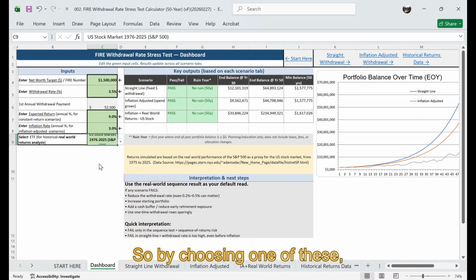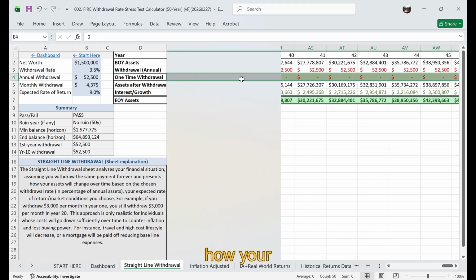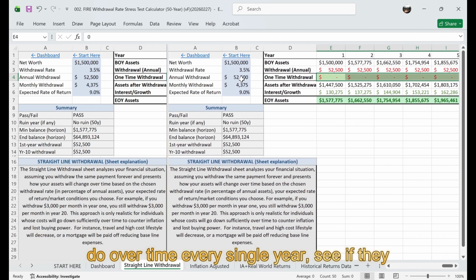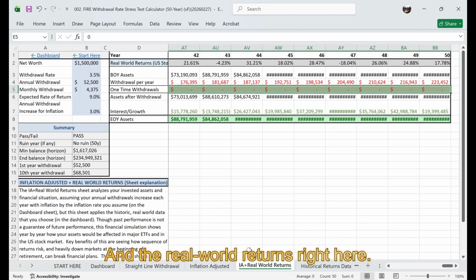By choosing one of these, you'll be able to look at how your assets do over time every single year, and see if they ever dip below a specific amount. There we go, and the real world returns right here.